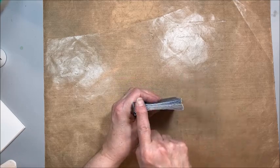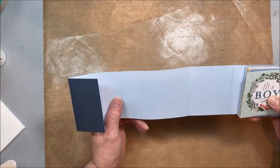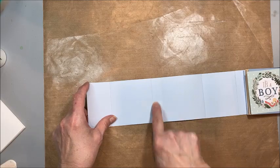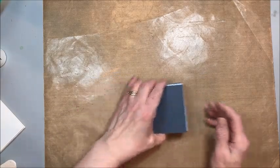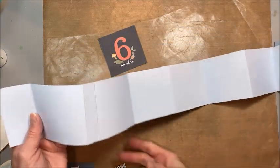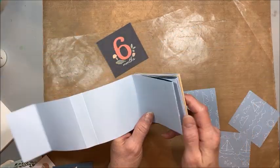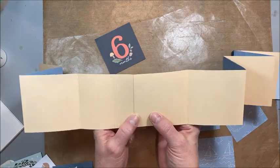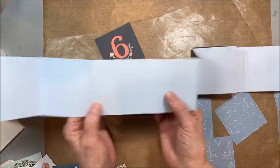When you look at this, it turns out to be a chunky little monkey. I scored three and a quarter, six and a half, three and a quarter, six and a half, and just kept going. You're going to end up with a total of 21 three and a quarter inch squares from those two pieces of 12 by 12 cardstock. You can see I started on one end, scored three and a quarter repeatedly — here's where I joined it — then scored again at three and a quarter and just kept folding and scoring.